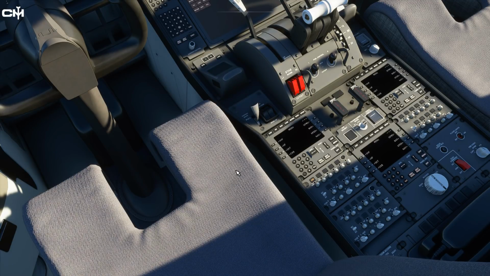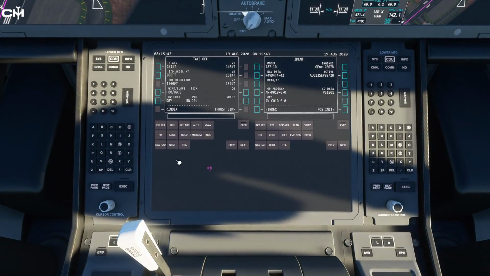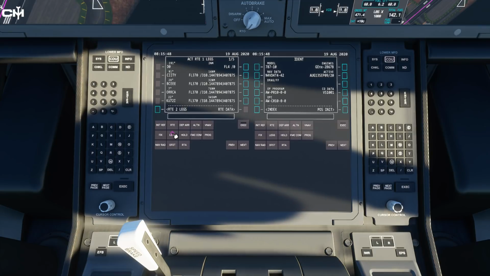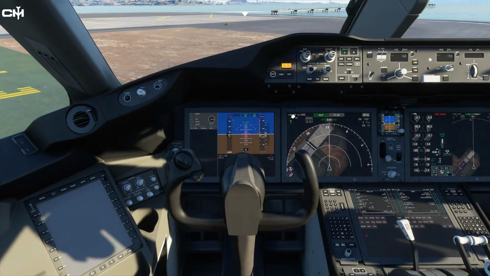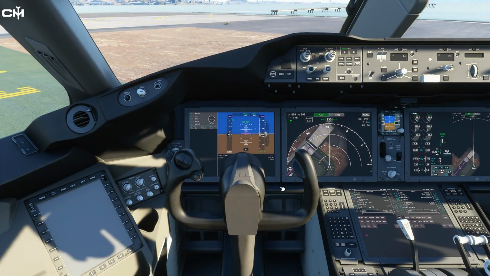Real quick look at the flight plan here. Legs. So City, BC, Triple E, and then Orca, and then on course from there. So, which is what I expected, so not a problem. Back to our takeoff page here. Reset position. Again, the cameras are still an issue. That master caution is just because the parking brake is set.